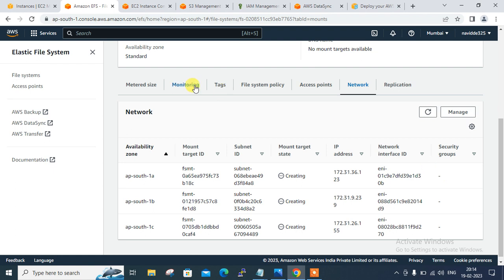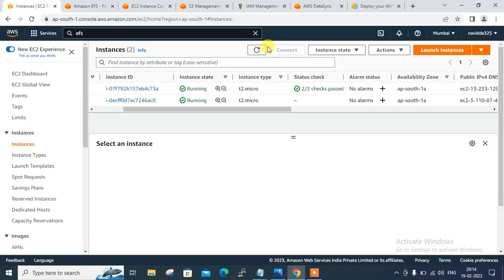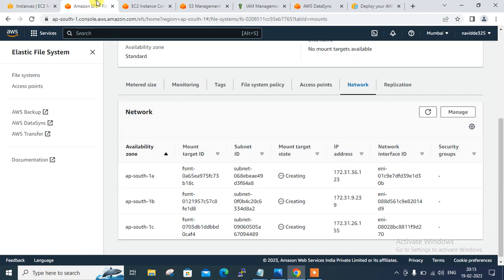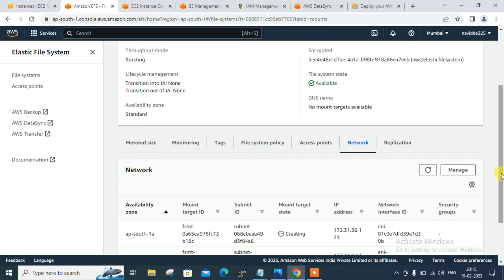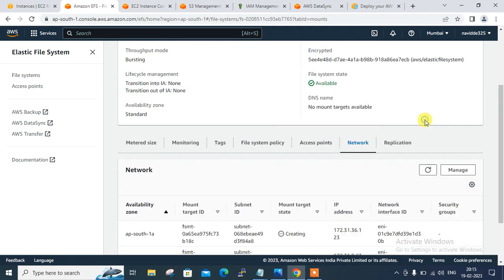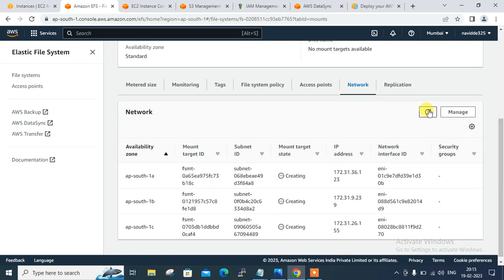So just wait for a couple of minutes, let the instance launch as well, as currently it is in initialize condition. Okay, and now if I go to the EFS, let's see, still creating. Just wait for a couple of minutes, let it complete first. Refresh, still taking some time.